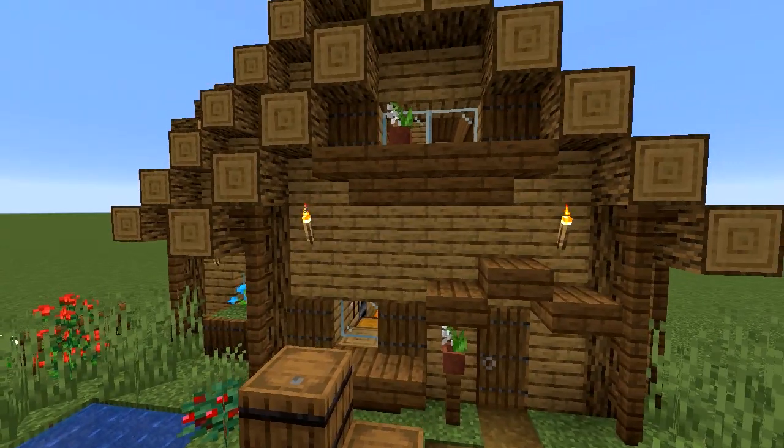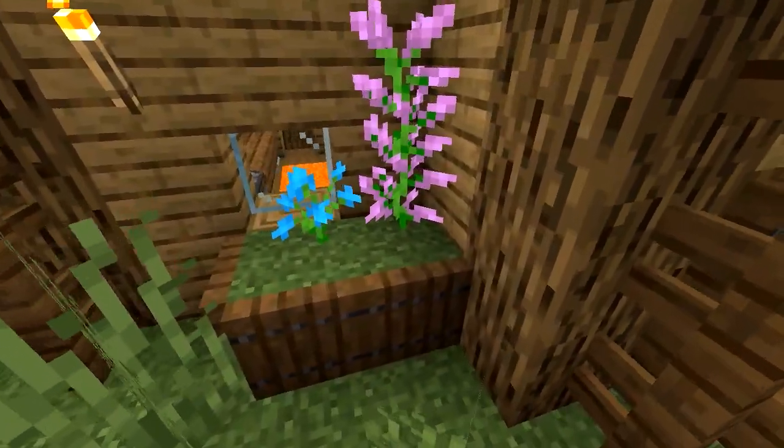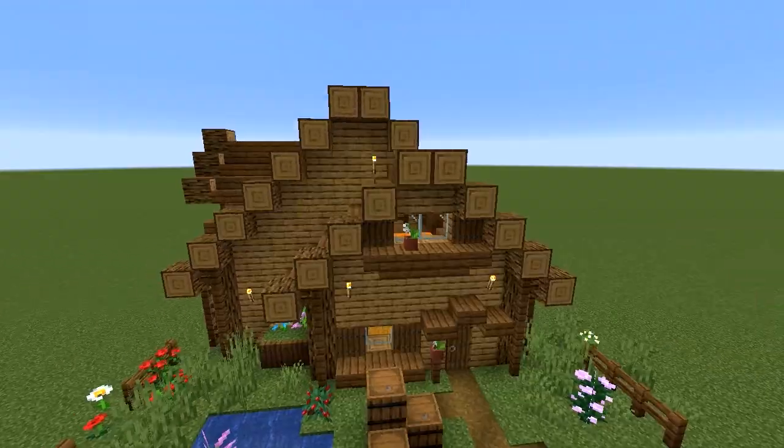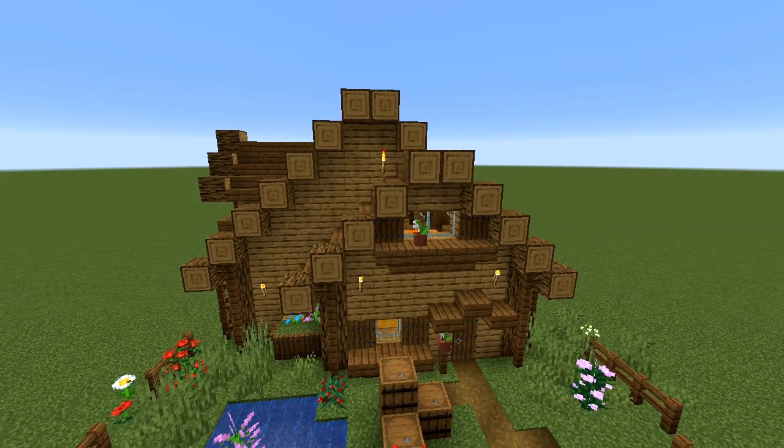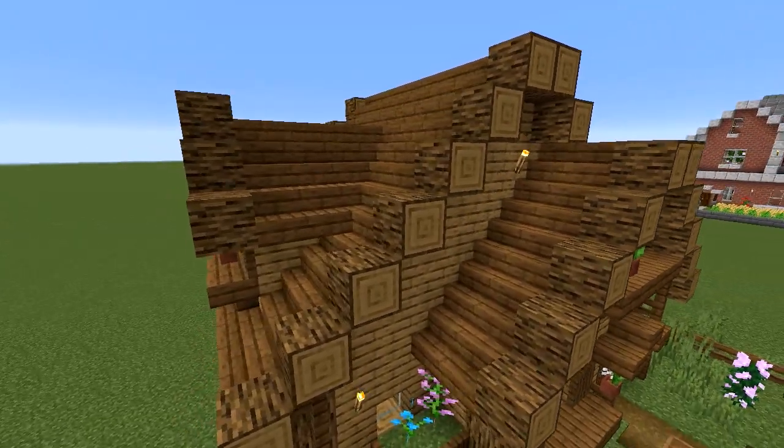A few things I'd like to point out is that I used a mixture of windowsills and these sort of grass flower beds, which I think look really cool. The multiple layers always makes a house look really interesting, so make sure to go for weird, funky roofs, as just your plain old standard roofs can be quite boring.